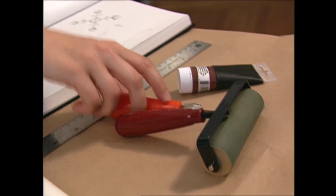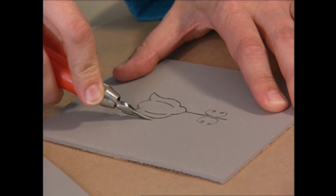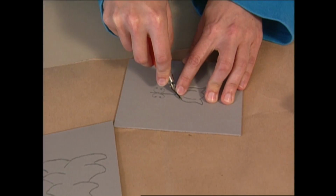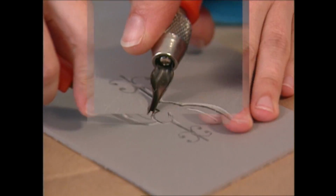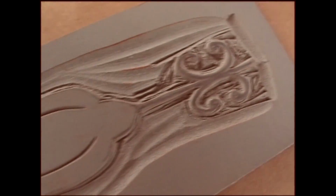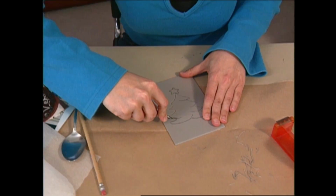Okay, so now I'm ready to start carving the linoleum blocks. And I take my carving tool, which is kind of like a sharp little curved knife. So I start outside of the image and I go right along the edge. So I've added a few more details into this bell, so now I'm going to move on to carving the tree.